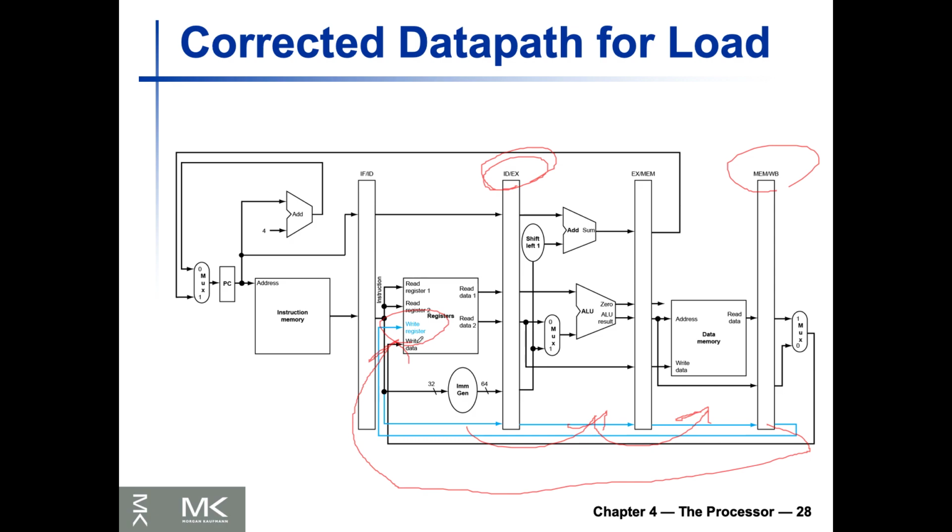Also, including that register number that we need to write to, we need to have the data itself. So we have to pass the data with it at the same time. We need to add 5 more bits for the register number because we have 32 registers in RISC-V, and also we have the data included with that to write back in the register. Okay, so that was for load.